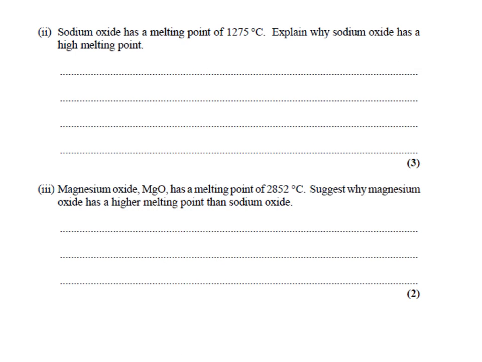And to wrap things up, 2 questions about properties of substances. Now before you do anything, let's remind ourselves that sodium oxide is ionic. So when it is a solid, there'll be a giant ionic lattice. And the question asks, explain why sodium oxide has a high melting point. And the first point would be saying it has a giant ionic structure, a giant ionic lattice.